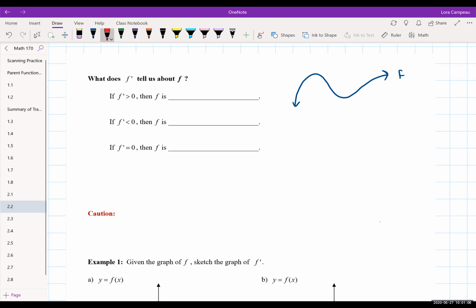If your derivative is positive, again, greater than 0 meaning positive, that would be a case if you're at a point and then your derivative has a positive slope. Lots of different ways along the line. Even right here, we have a little bit less steep of a slope. But what that tells you about the function is that for every x value as you increase, the y values are also increasing as well. So this is the definition of what it means to be an increasing function.